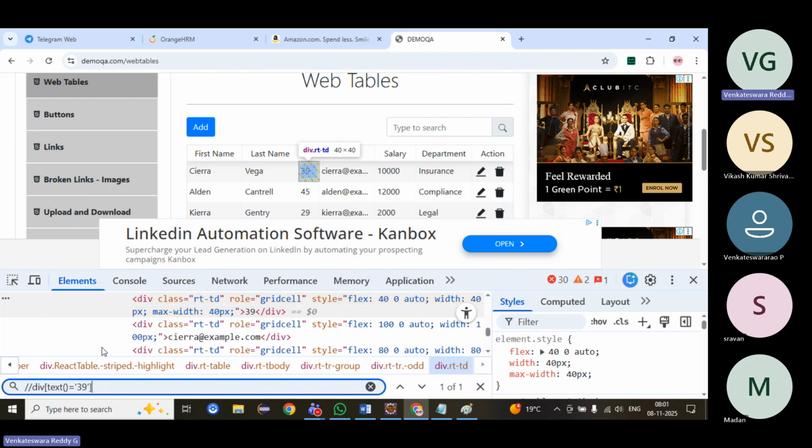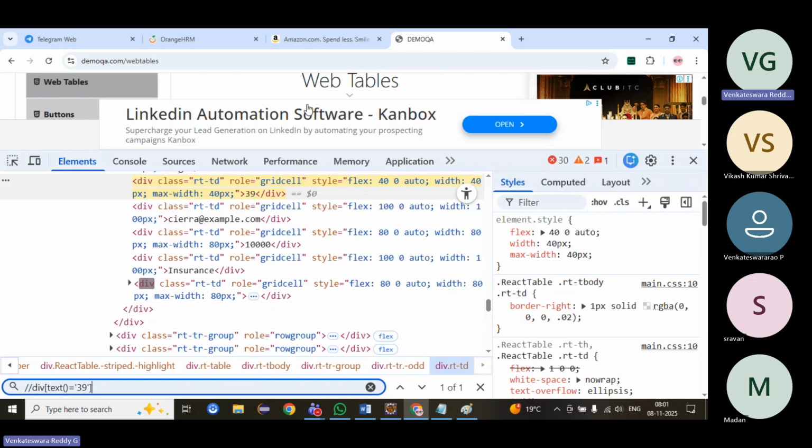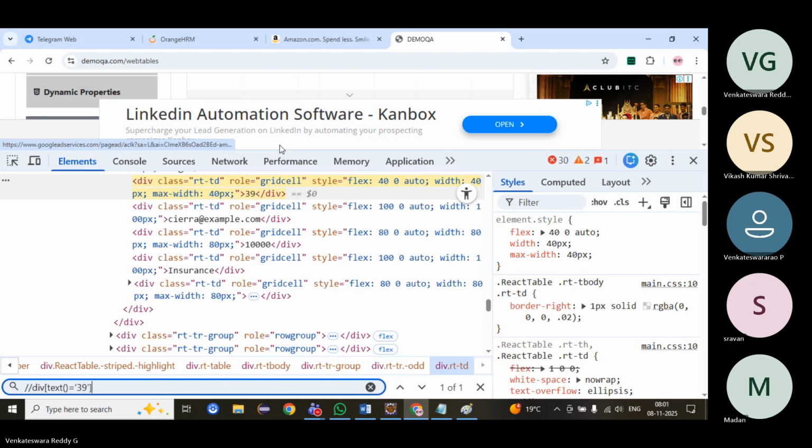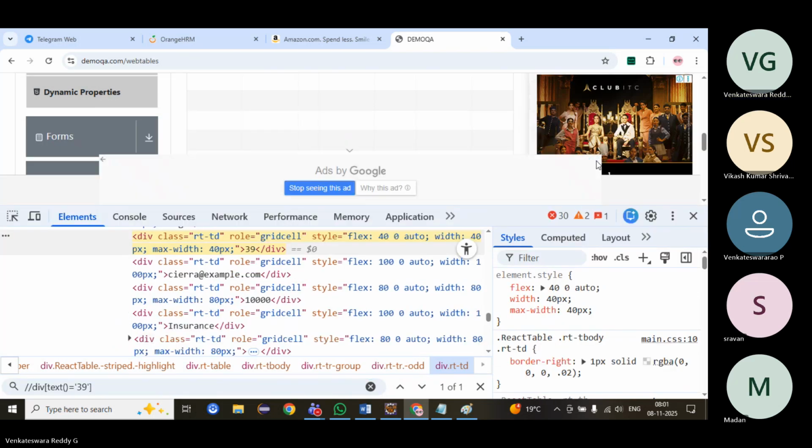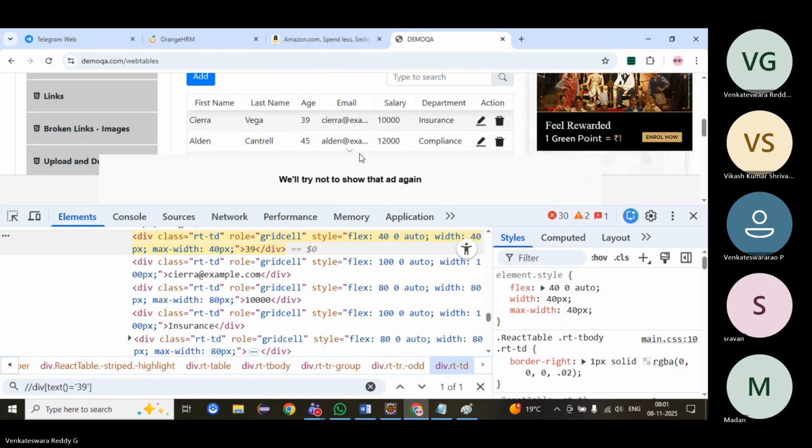By using the age, now we are here. Based on this, I want to click on this edit button. How to click on it? First of all, we have to see where that button is.